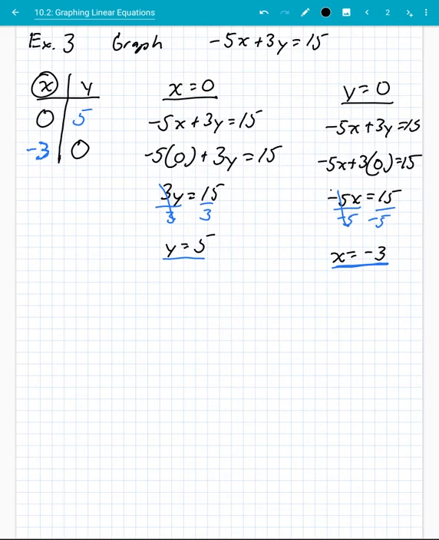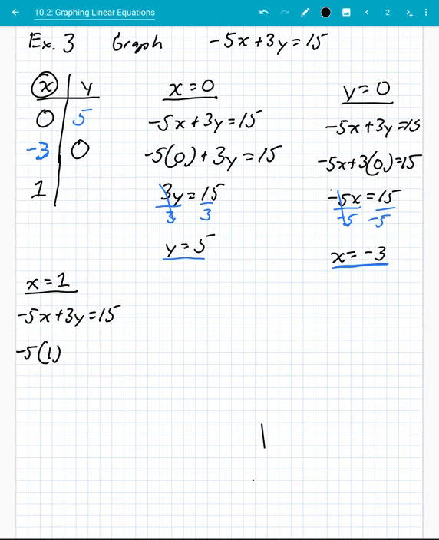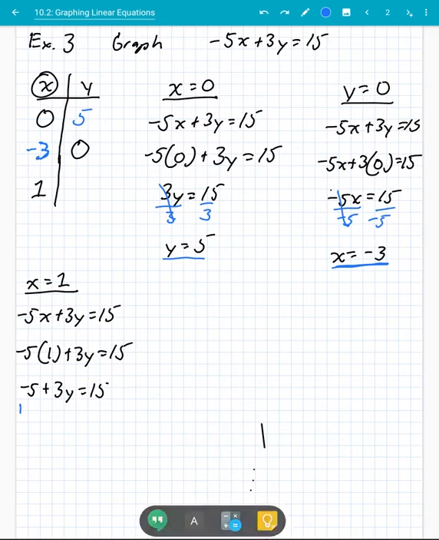Again, my math lab might require you to find another point, so we could use another easy point. I might use 1 for x. We want to evaluate that. X equals 1. And we're substituting negative 5x plus 3y equals 15. This would be negative 5 times 1 plus 3y equals 15. And notice it doesn't just become 0 anymore because we substituted 1. So it makes it a little bit more difficult to solve the problem. Negative 5 plus 3y equals 15. Going back to your algebra, so we got to solve for y. That's our goal, is to get that by itself. Got to add 5 first.